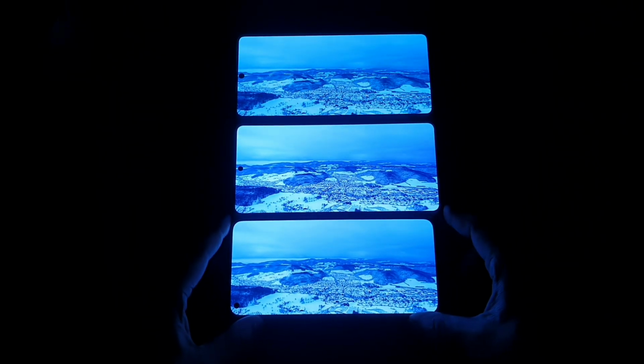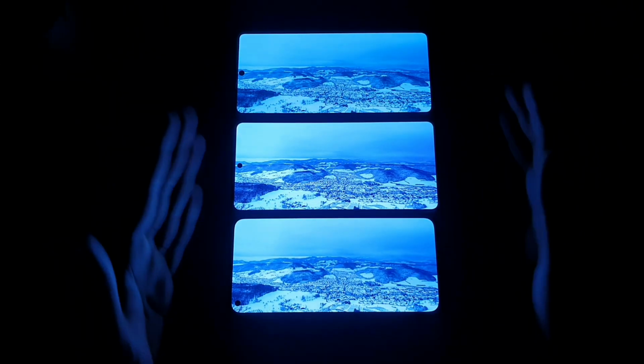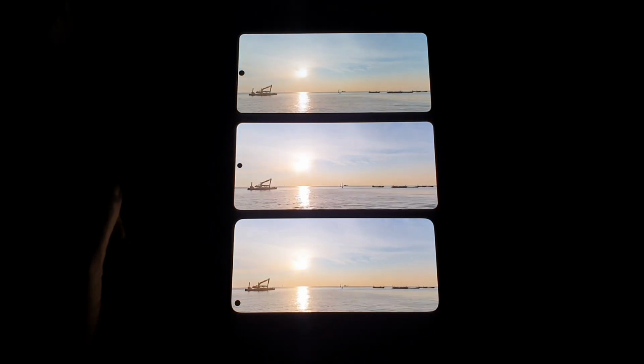So these are the panels. This is how it looks, friends, in the complete dark environment. So this is an extreme dark environment. So even I started to add this kind of extreme dark environment as well, just to see which display has got what kind of panels in them.